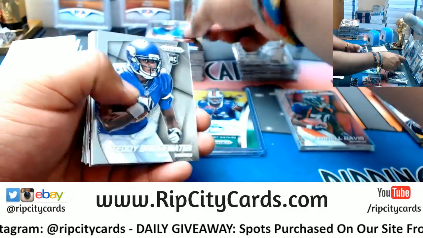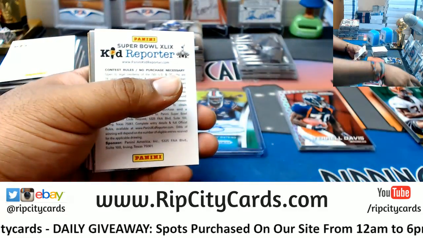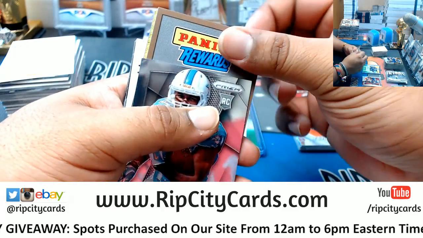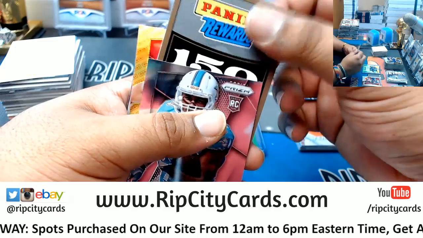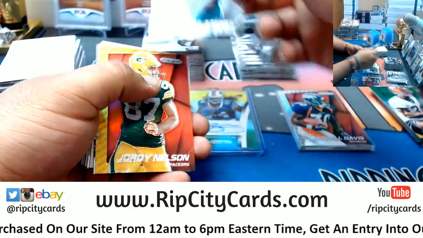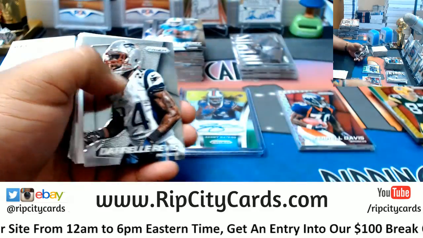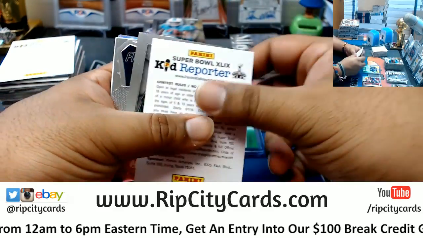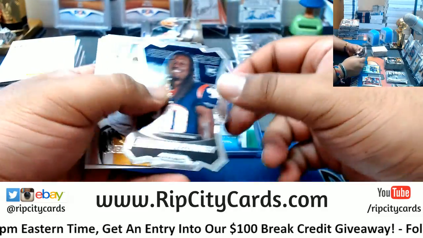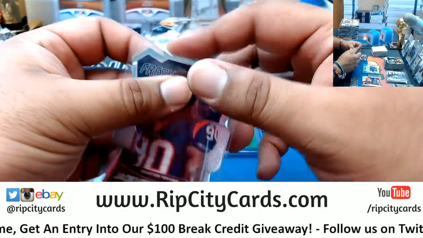Eric Ebron, Lions rookie. Teddy Bridgewater, Vikings rookie. The question is, where's Kawhi Leonard going? Kawhi might be going to the Lakers. 150 Panini points there. Jarvis Landry, rookie Dolphins. I'm going to miss that kid. Jordy Nelson, Packers variation. Clinton Dix, rookie Packers. Jadeveon Clowney, rookie die cut for the Texans.